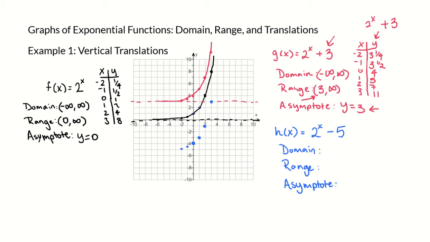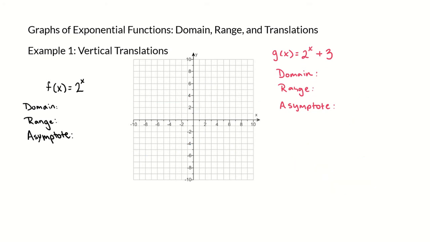And again, you could make an xy table if you would like. So now the asymptote is at y equals -5. And the range is all of the values above -5, so the interval from -5 to infinity. The domain is still -infinity to +infinity. So the range is shifted down to -5 from 0 for the original function. So again, whatever this end number is that is added or subtracted from the function moves the asymptote and thus moves the range.